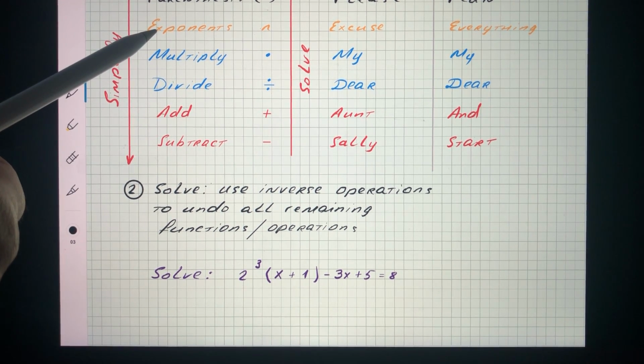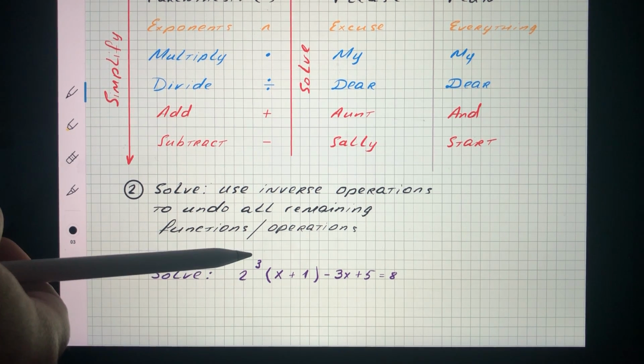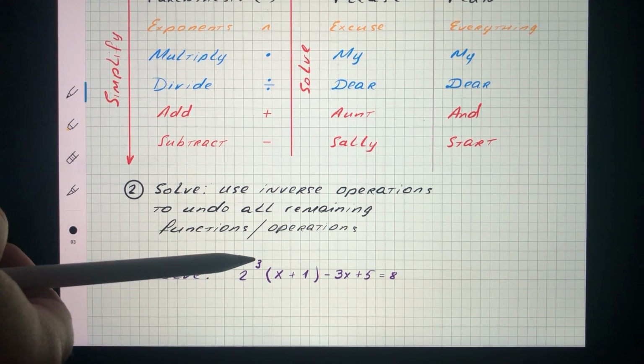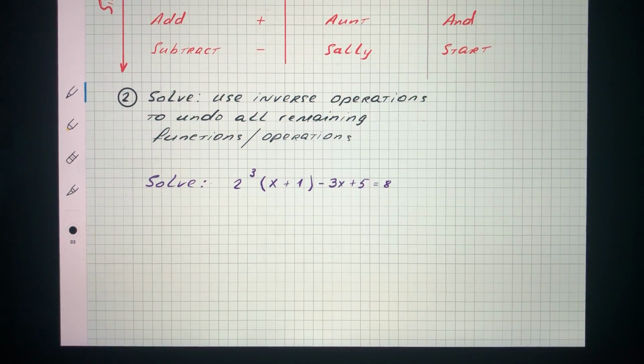Exponents. Do we have any exponents? The exponents are the little powers, the little numbers on top of other numbers or letters. So yes, we have exponents. What is 2 to the third? 2 to the third is the same as 2 times 2 times 2, which is 8. So we can replace the 2 cubed with 8. The rest of the question is the same. So now we have finished our parentheses and exponents.